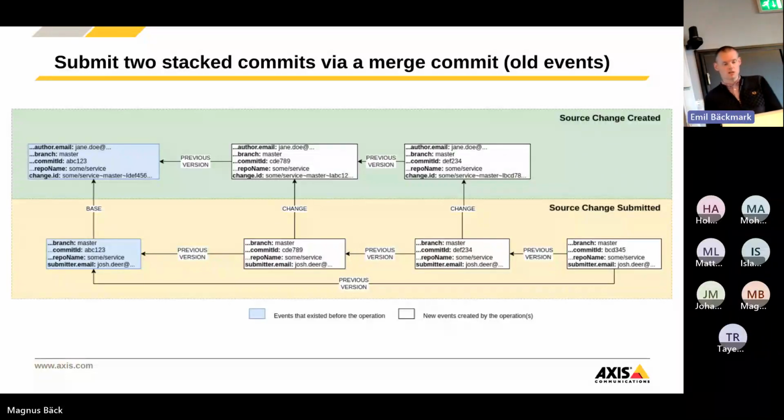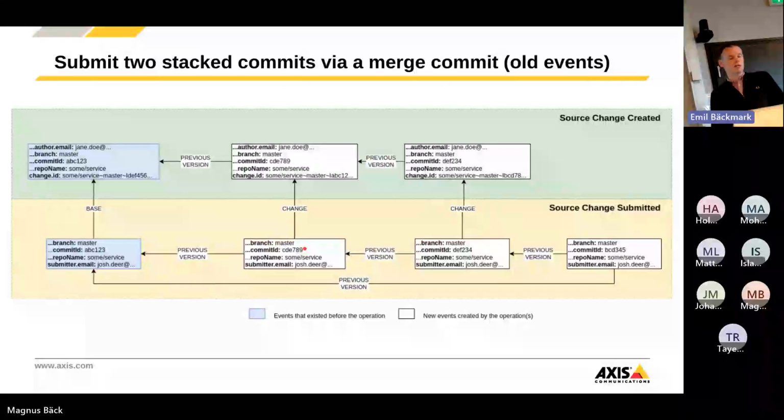Okay, because in that case, the commit ID here would be the same for all these three. This one would also say BCD 345, just like the merge commit here. And this one would say BCD 345, if that's the commit on the master branch where this change is actually introduced.